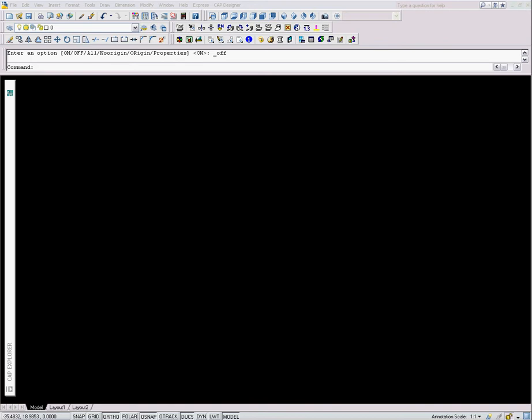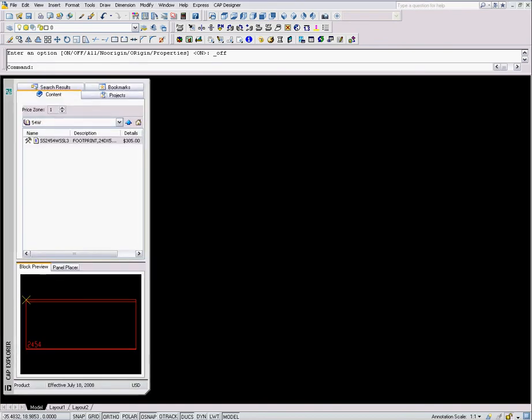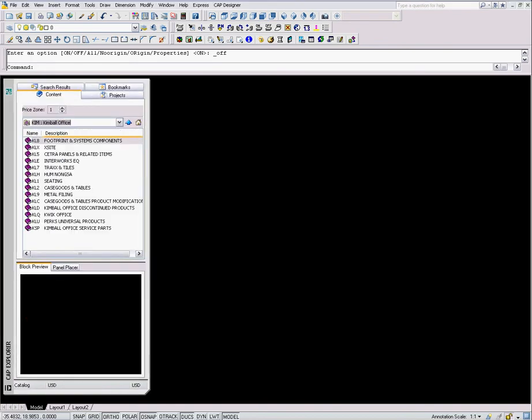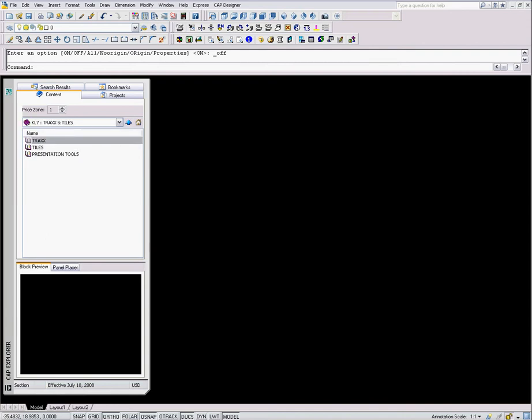And in this example, I'm going to show you how to modify an item in Worksheet, in CAP within AutoCAD. So first, what I want to look at is tracks as an item to be modified. Quite often I get complaints from people who've specified the product in which the tracks are flying off into office spaces. So in looking at tracks, and that's the KL7 menu from CAP, I'm going to go into tracks.